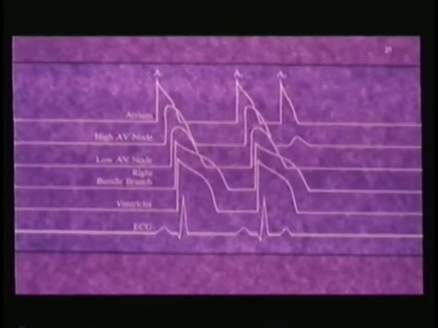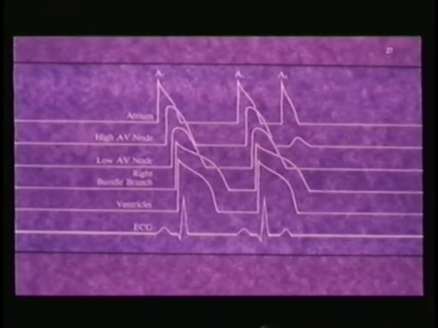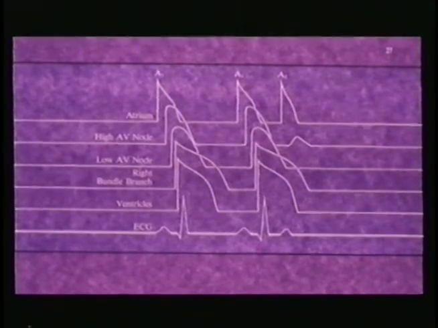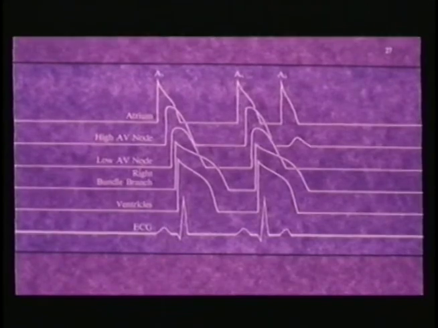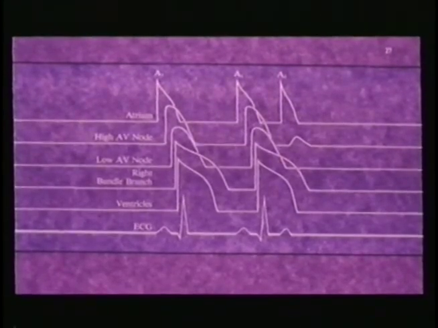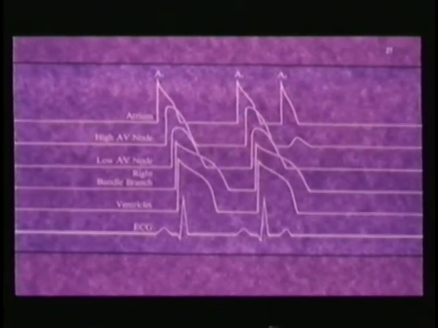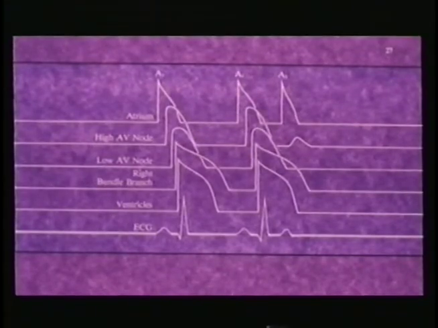27. In this example, two sinus beats are followed by an atrial premature beat. The responses to these three impulses are recorded in various tissues as action potentials. The atrial premature beat, A2, is clearly confronting the AV node during its absolute refractory period. The premature impulse is extinguished close to the high AV nodal recording site, which shows only a hump instead of an action potential. In the ECG, the shape of the premature atrial P wave differs from that of the sinus P wave.